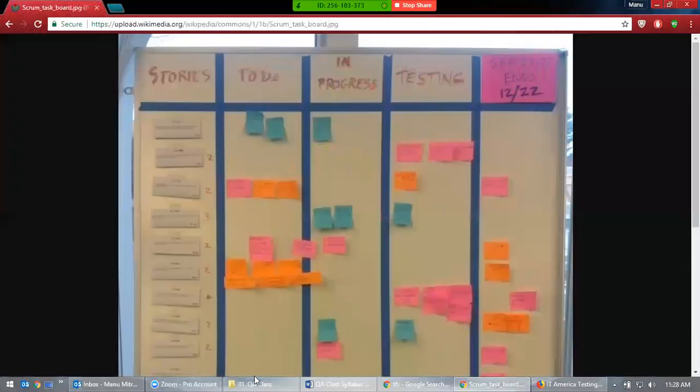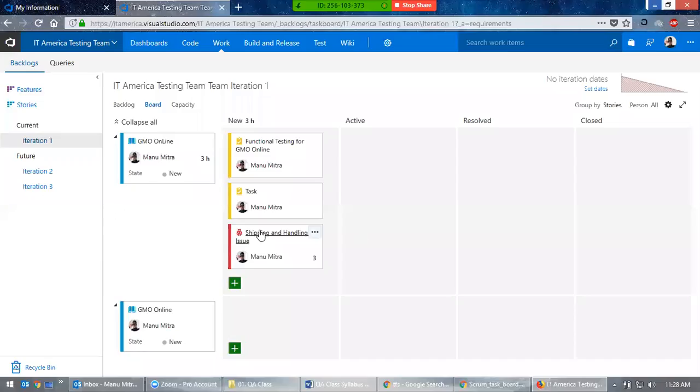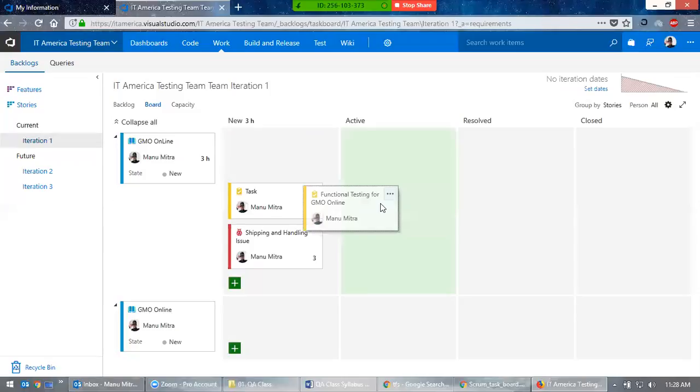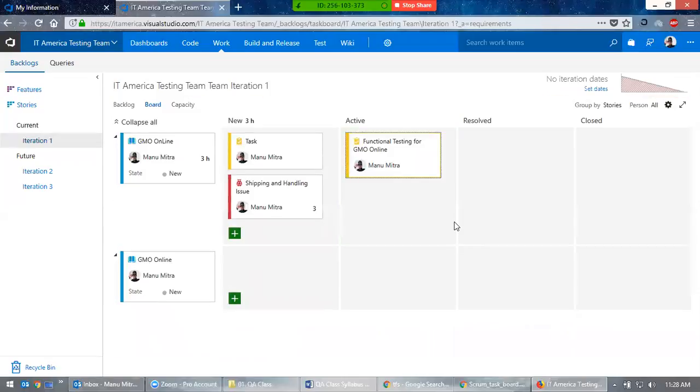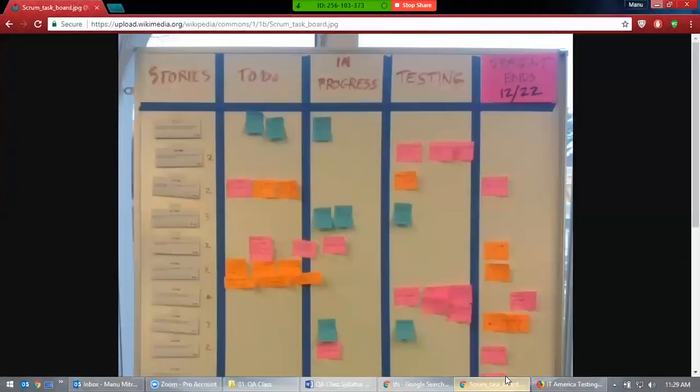Now you have these user stories: to do, in progress, testing. The similar way you are doing here. Just like you take the sticky note and put it there, the same way you're doing here too. The only best thing is that by using this tool, not just efficiency, you will also have much better productivity, because you will not be wasting your time getting this board. You have to buy this board, the company has to spend some money, and you need to spend time. That means the Scrum Master will be spending time writing each user story and sticking it with tape.